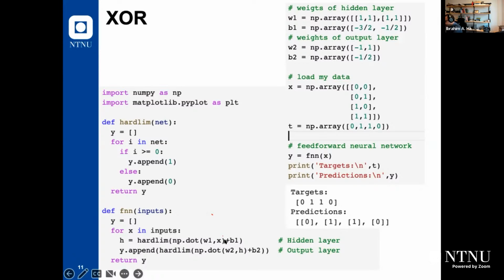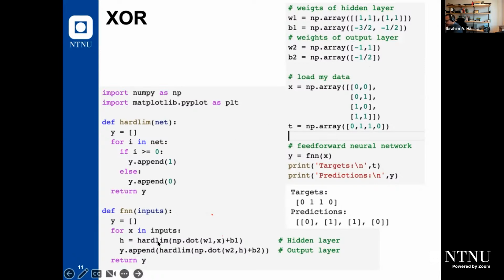this is the first layer. So the first layer will be omega1 multiplied by X plus, I guess there is something missing here. Yes, this is the weights. In fact, this is the weights for the hidden layer. So the weights for the hidden layer will be 1, 1, 1, 1. I just combined it into one matrix. So 1, 1, 1, 1 is for the full hidden layer. The bias will be -3 divided by 2 and -1 divided by 2. And for the output layer, it will be -1, 1, and the bias will be -1 divided by 2.